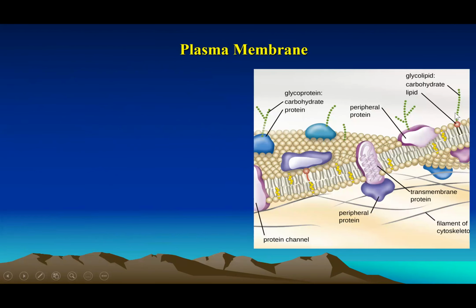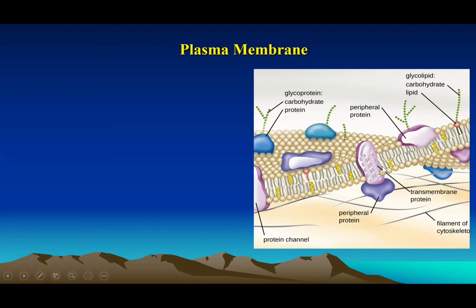Plasma membrane. This is the fluid mosaic model of the plasma membrane. It is a lipid bilayer, made up of phospholipids, so there are two layers of them. And it is fluid, so it is in dynamic motion, and studded in the phospholipids are a series of proteins and cholesterol molecules. Peripheral proteins are sitting on the outside. Integral or transmembrane proteins will go all through the cell membrane.